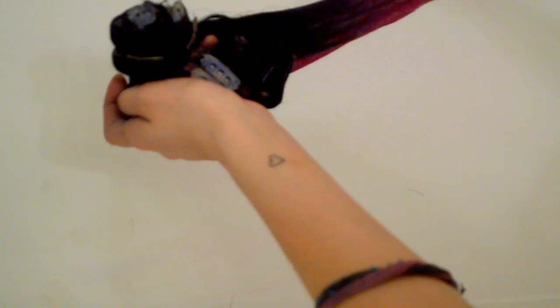Now I'm going to be leaving this in the pot, and nothing is in the pot, just air. I'm just gonna be leaving them in there so that they sit somewhere and it doesn't run off in the shower. I'm gonna be leaving this in for about 20 minutes. Then I'm gonna rinse it out with cold water and I'll dry them and show you guys what they look like after that.